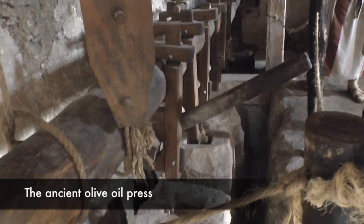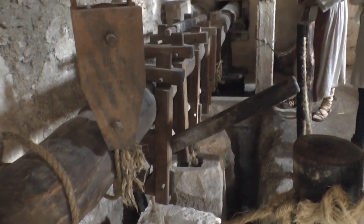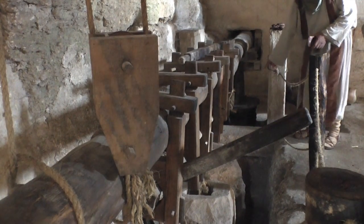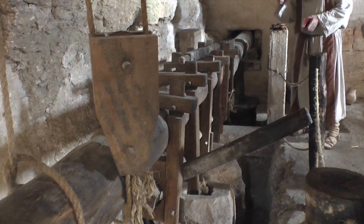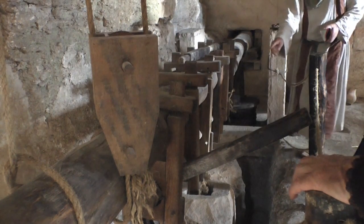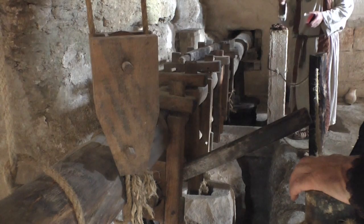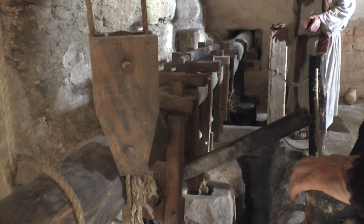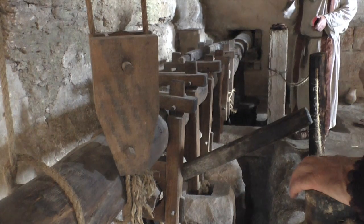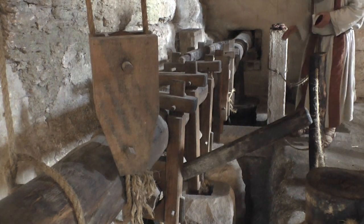The hole underneath those baskets is about a meter deep — the oil swirls to the top and you scoop it off. You press the olives and the fluid runs into the hole in the bottom. The first press goes to the temple in Jerusalem as an offering to God. Then they put weights on to add more pressure, and the second press with one weight produces fairly clean oil used for cooking, cosmetics, and pharmacy. All the weights are winched up for more pressure, and the third press oil has a little impurity — that's used for candles and soap.